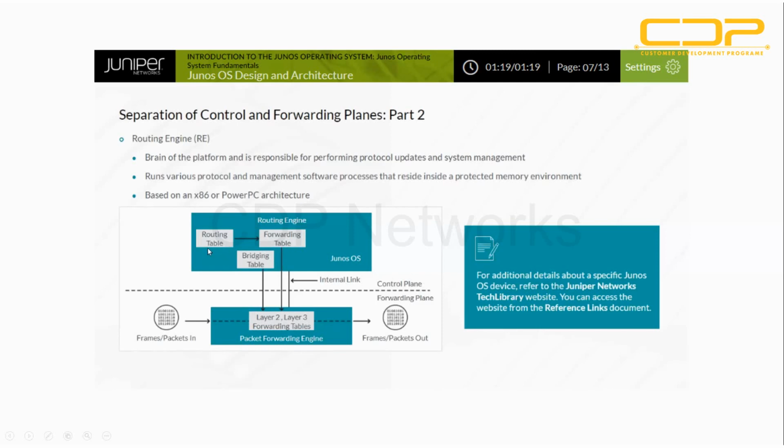So see here the feature: the routing engine is the brain of the platform and is responsible for performing protocol updates and system management. The routing engine is the brain of this Juniper operating system, and runs various protocol and management software processes that reside inside a protected memory environment based on x86 or PowerPC architecture. That means 64-bit architecture.